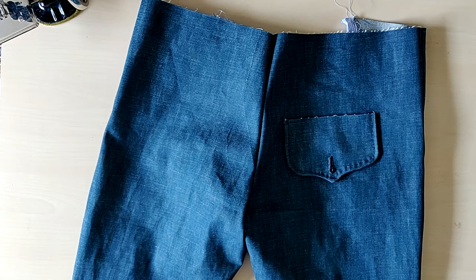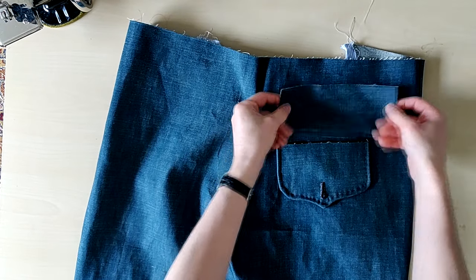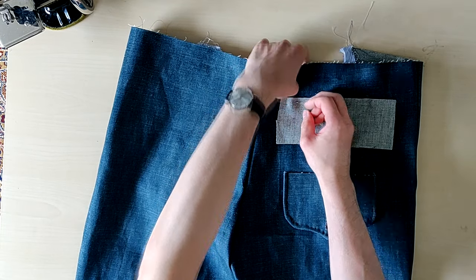Now that we have the flap ready, we're going to make the back pocket. I chose to do just one flap on the right side. You could do as many flaps as you want. You could do as many pockets as you want. This is just the kind of style that I wanted to go for. Also, I just really didn't want to do another flap.